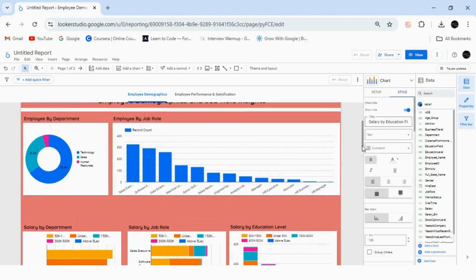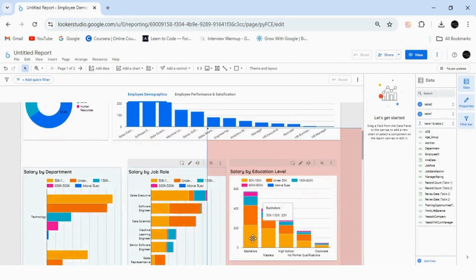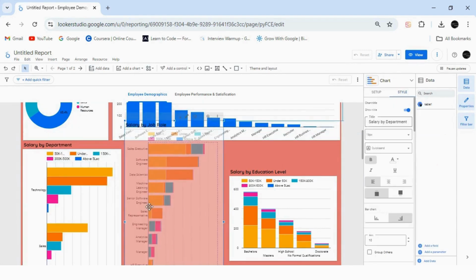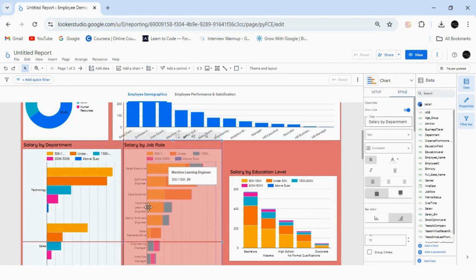So I'm giving the titles for the other salary related visualizations as salary by education level and salary by education field.